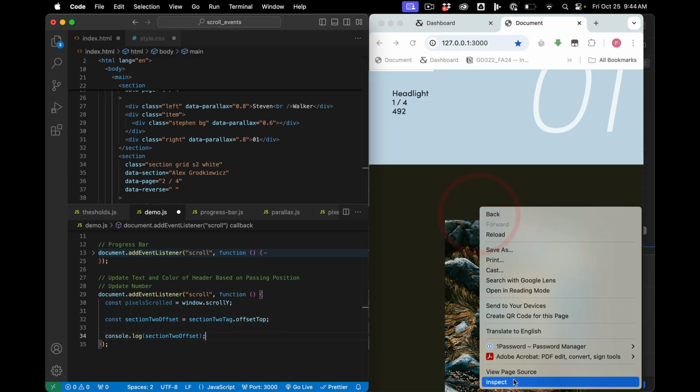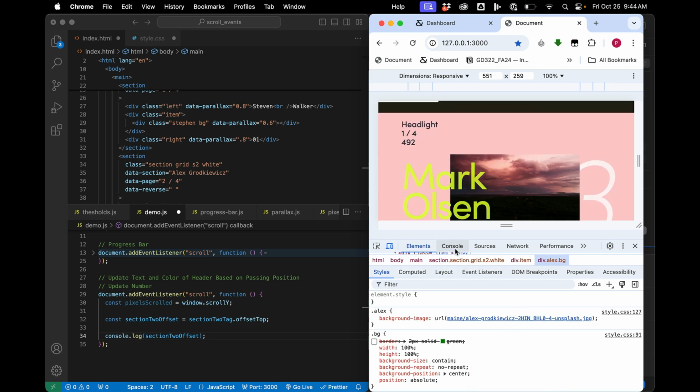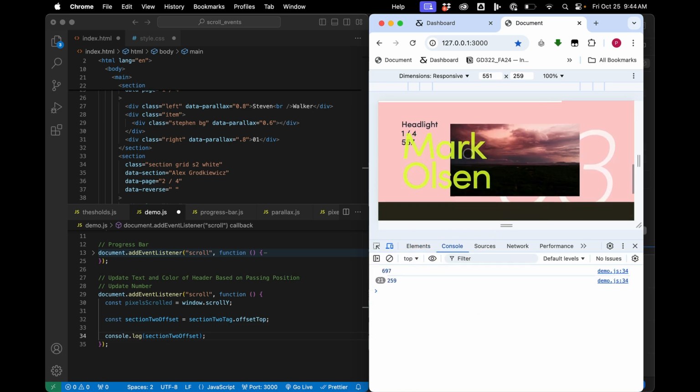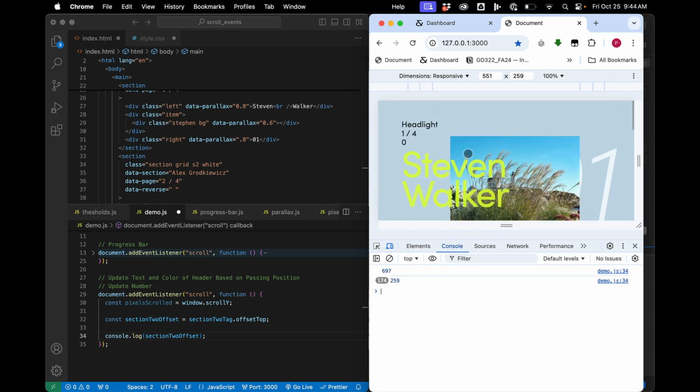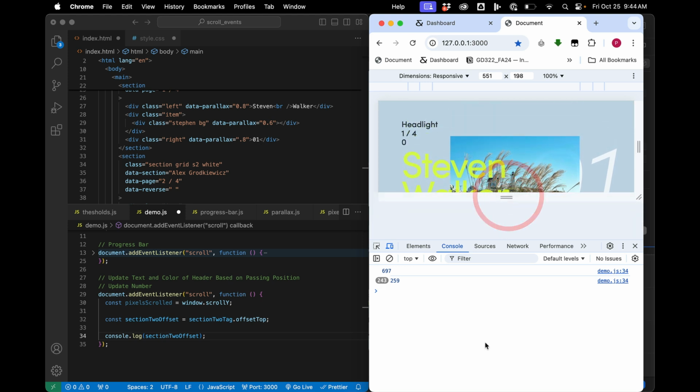Open the console. Right, and if we change the height of the page, that updates accordingly.